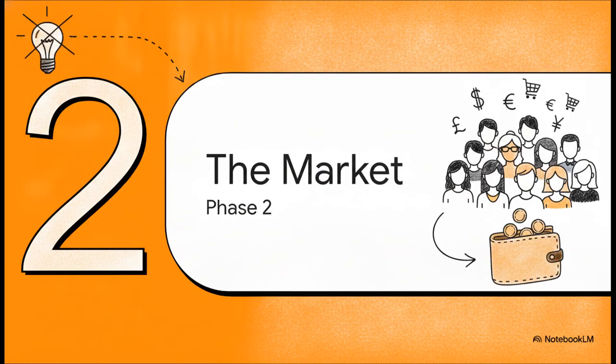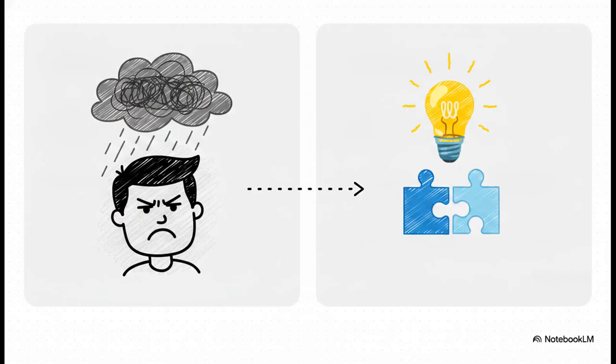Moving right along to phase 2, the market. Look, even the absolute most brilliant idea in the world is totally meaningless if you don't have paying customers, period. That's exactly why you need to map your customers' actual pain points, what they literally told you they struggle with, directly to your unique solution. You're making a direct match between a real-world problem and your tailored answer. Not what you assume they need, but what they actually told you. It completely demystifies the whole idea of customer validation.